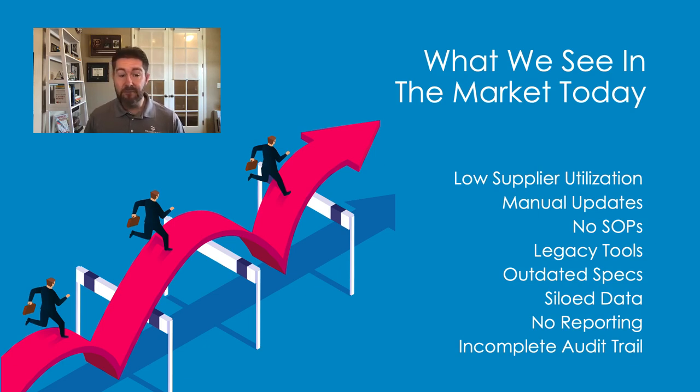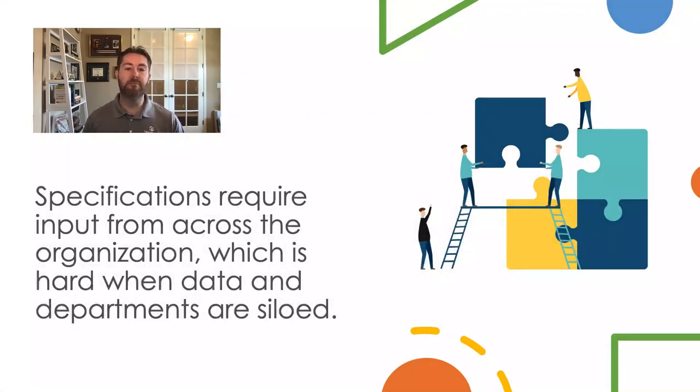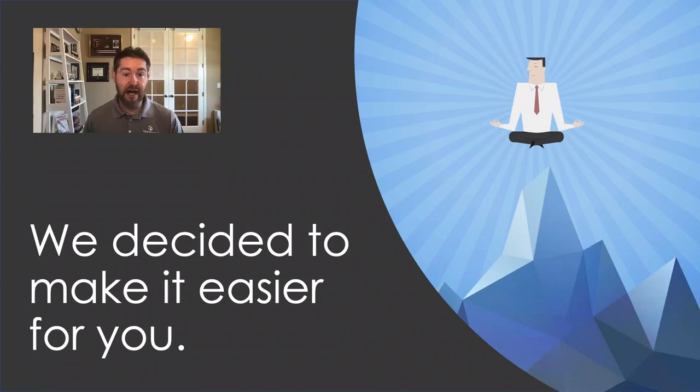So if you're with us today, maybe you're experiencing one or more of these problems. We hear from a lot of companies that creating and updating specs is labor-intensive and slow. Now, one hurdle is the extra time it takes to reach out to other departments. Many businesses are still using static tools like Word, Excel, phone calls, and email that make it nearly impossible to track status and understand progress. And if the collaboration within your business and across departments wasn't challenging enough, it gets even harder when you're working with supply chain partners. Now, customers tell us that a lot of data is required for every spec, and that's just for a single ingredient or item, let alone a finished goods spec.